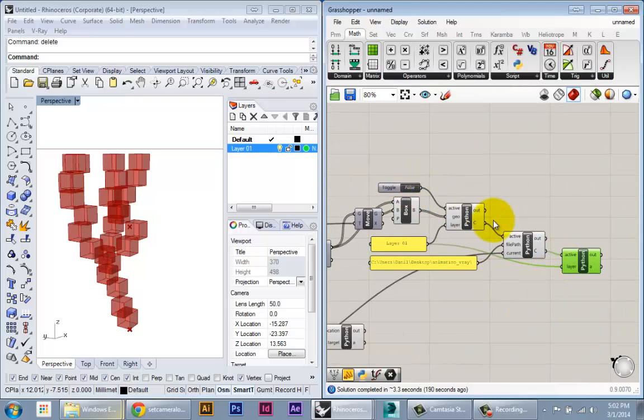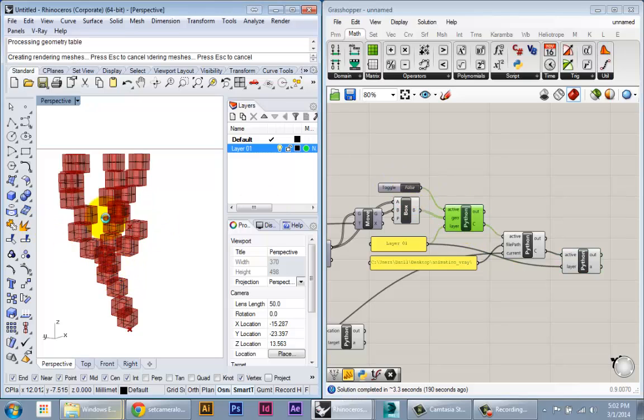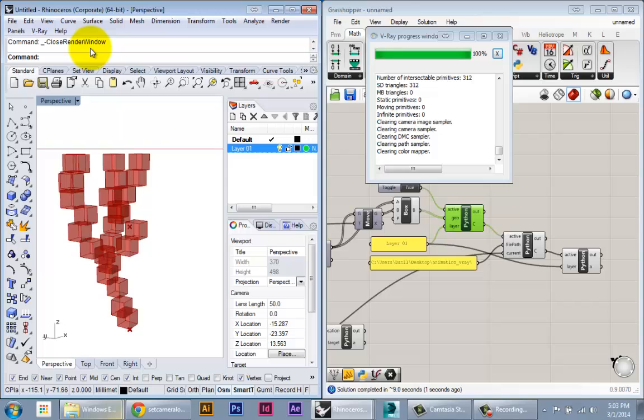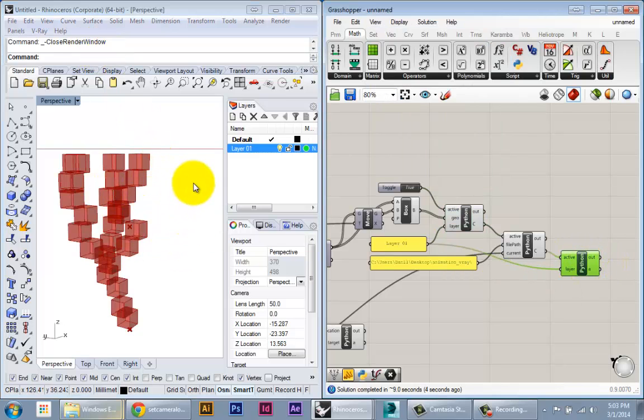And now if we trigger this first function, basically everything's going to get baked in. Then V-Ray will be triggered, it will render the frame, it will close the window, and then this last script will run and delete everything from that layer, so we can start fresh with each animation frame.